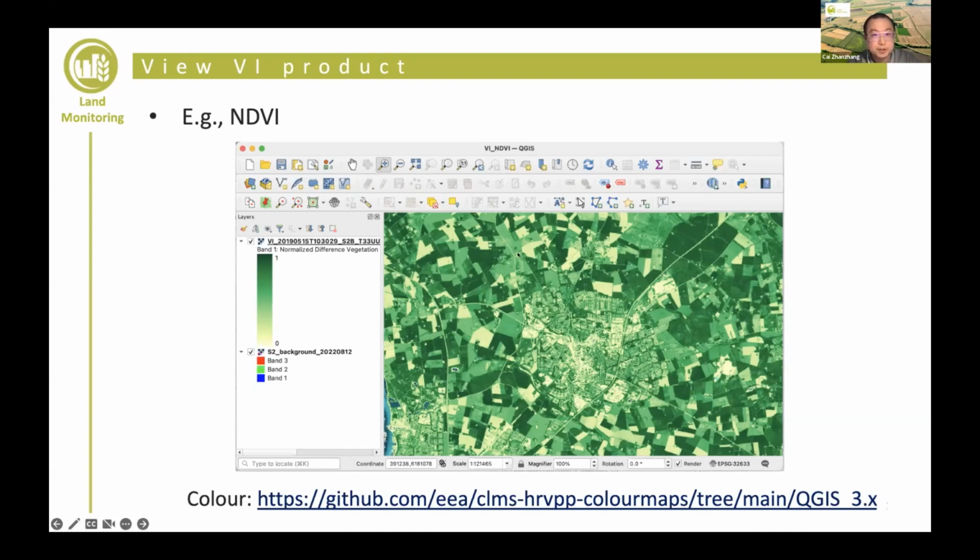For example, here it shows the NDVI. It automatically transfers the digital number to the physical value, so NDVI is from 0 to 1 here. And we can also use the color map to change the legend colors.